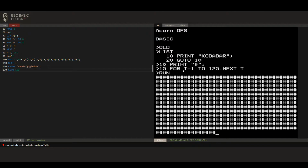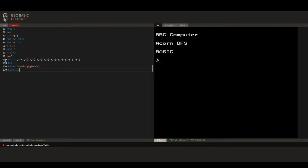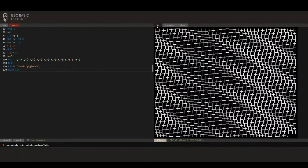So, I did say to you that this was the heart of what that program does. So let's have a look at the program. See this line? Print ABCDEF. That's just going to print the letters A to H and then back down to B. Semicolon at the end, so it'll just continue from A, B, C, D, back and forth. Oh, what's going on? Well, it only is supposed to print letters. Yet when we run this program, it creates a mesh. What? Well, let's have a look at the other line that does some work.